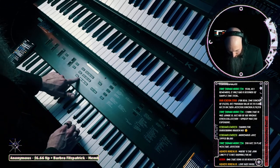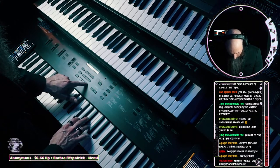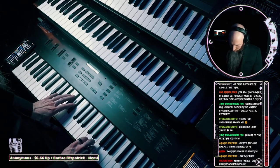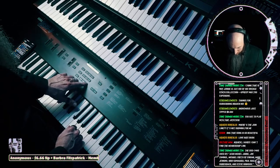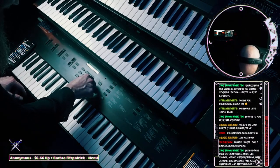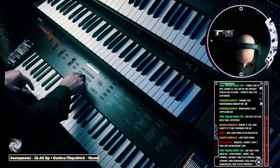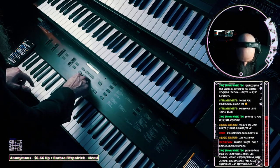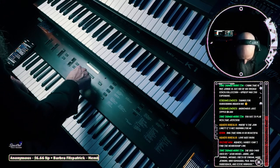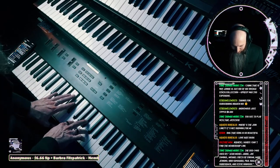We got some variations here. 32. Interesting. Program 33. Did I lose my... Ah! No, don't do it. What happened? Oh. Four? You let me pick something else? What happened? Oh, no. Ooh, what's going on with these membrane keys? Oh, dear. Might be time for some vintage synth restoration.